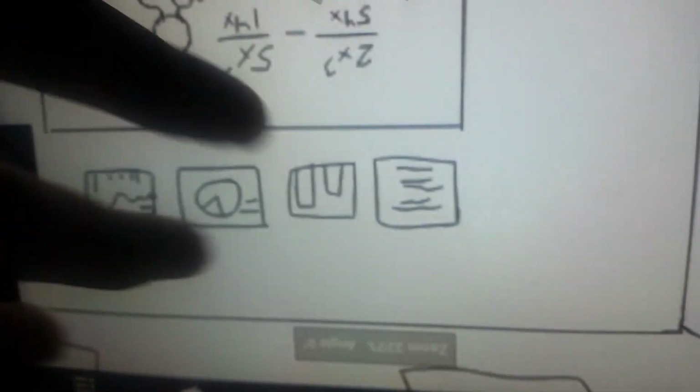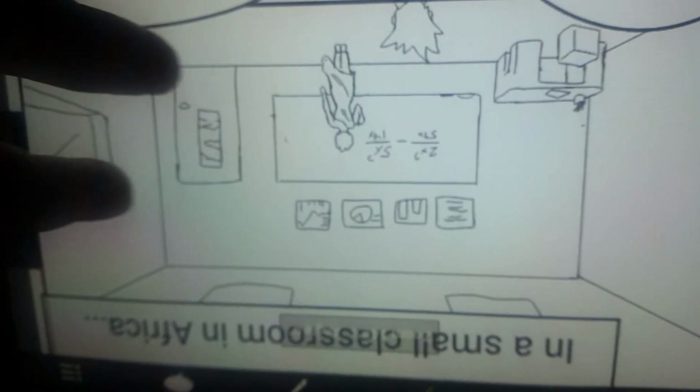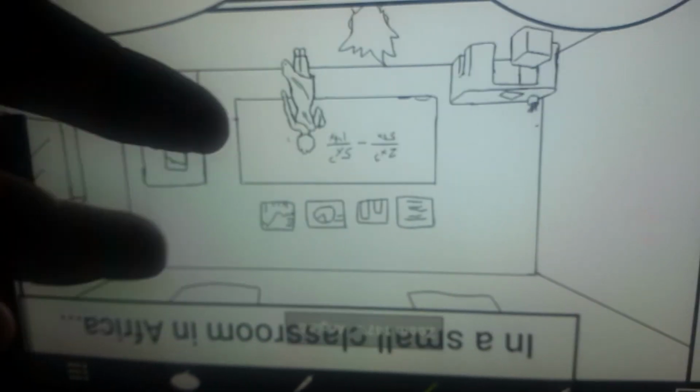I forgot. But I'll just draw this as, oh, these are the formulas for everything.